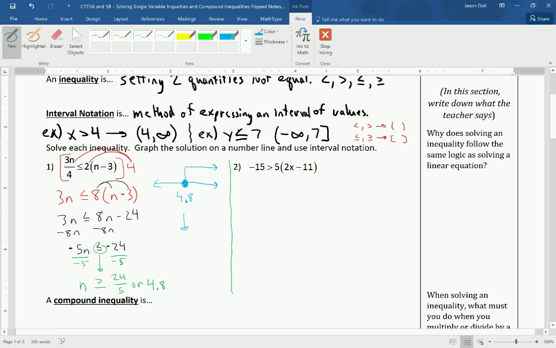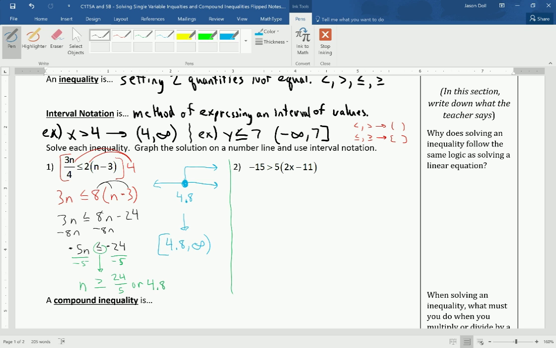So let's talk about this now in interval notation. So what is this going to look like in interval notation? Well, the smallest number in my interval is 4.8. The largest number in my interval is infinity. I am including 4.8, so I make a bracket. I am not including infinity, so I use a parenthesis there. Again, hopefully that makes sense. If it doesn't make sense, write it down, make note of it, come to class, we'll practice it some, and we'll make sure we get that skill locked down.